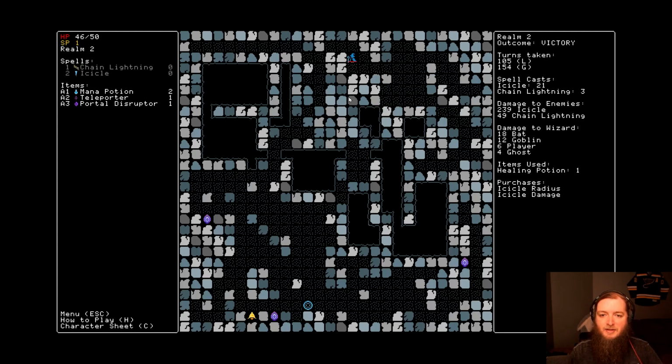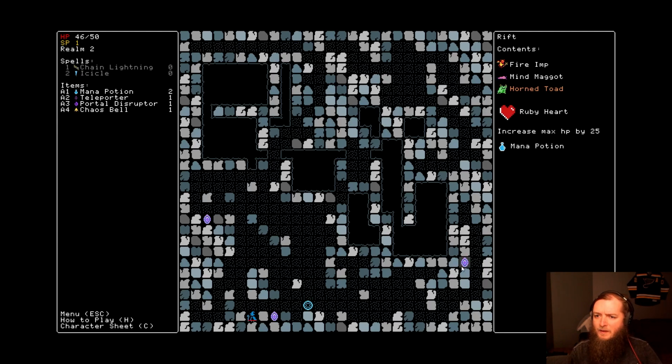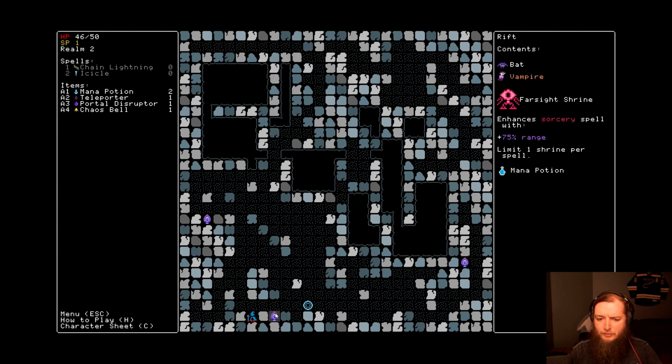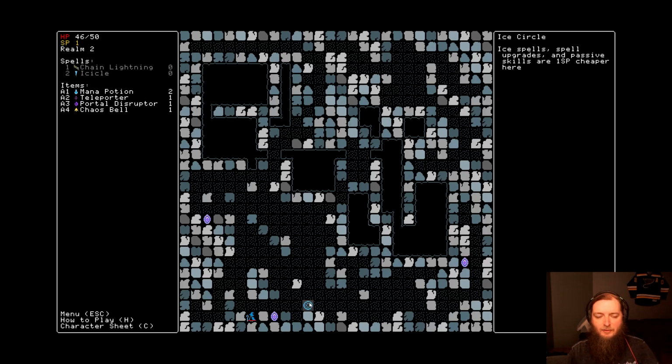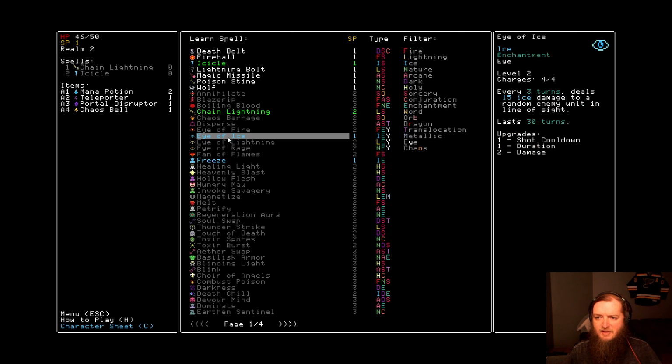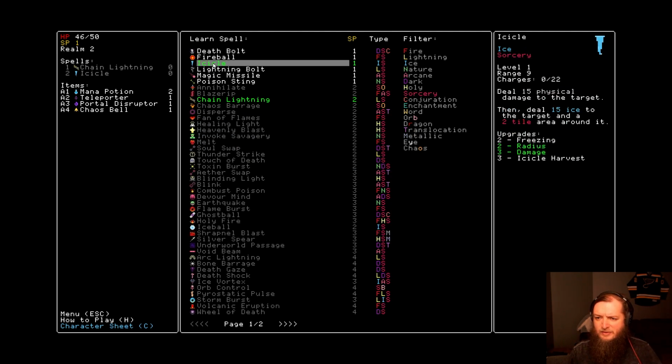Get the mana potion. Get a spell point. So it gives me 1 left. Got a chaos spell. Here has a heart, mana potion. We have Farsight Shrine. Enhances sorcery spell with 75% range. Then here we have a Troubler Shrine. Enhances translocation spell. No healing potions anywhere. Purchase an Eye of Ice. Get the freeze. Well, Icicle sorcery.